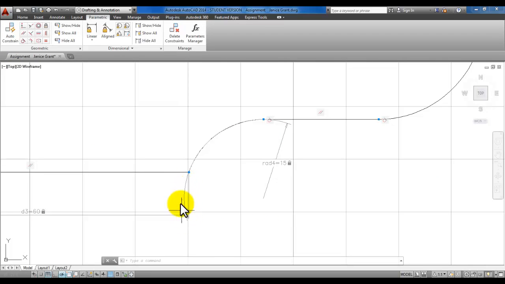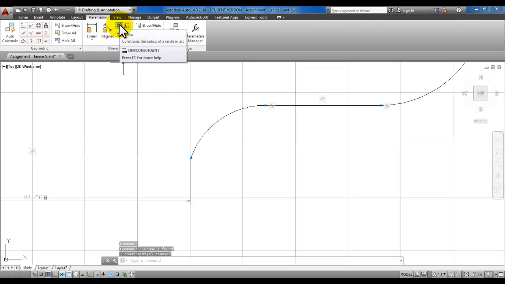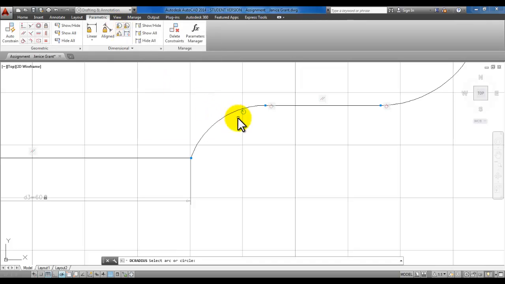This extension of this arc and what appears to be the geometry itself is actually the constraint. So what you could do to take that out is to delete this constraint, just this one, and then go back to the radius constraint and select this arc, and then when you click here you'll have the same radius and you won't have those extensions that are based on this parameter.